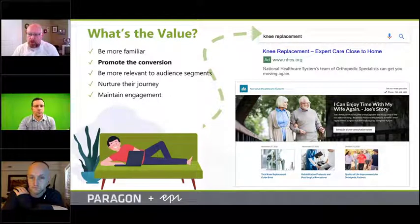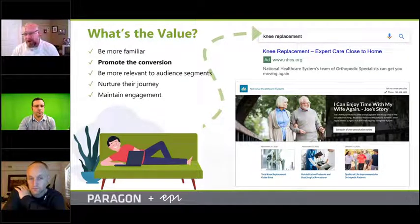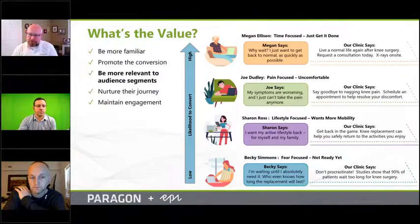So we're not only giving them a better customer experience by giving them more relevant and tailored information, but we're really avoiding what I would call design dissonance, where I would click through on a term like knee replacement, but then I get just generic orthopedic content and I'm somewhat lost for a second and have to reorient myself and find the next layer of content that's relevant to me. So we're really trying to make them feel like, this is just exactly what I'm looking for. And we move even more into our next segment, our next slide.